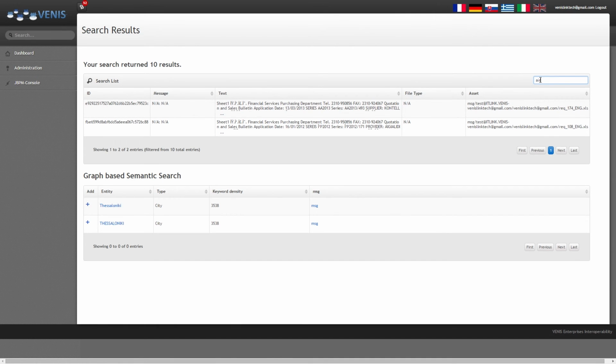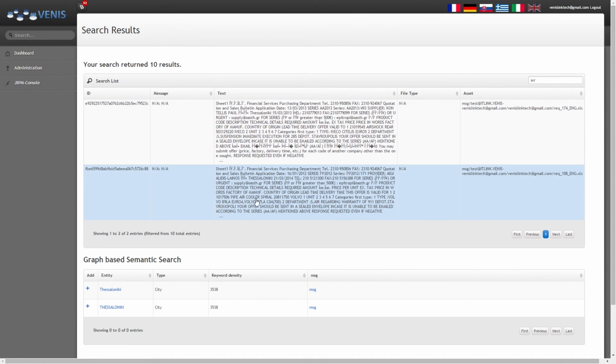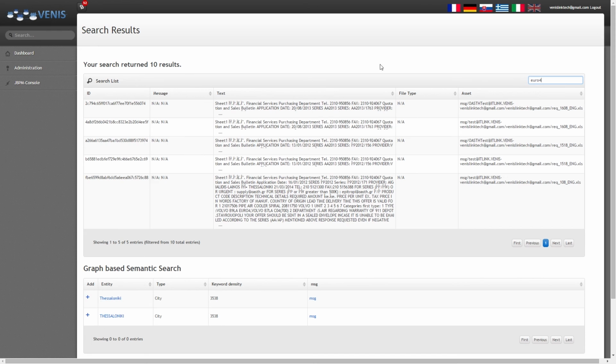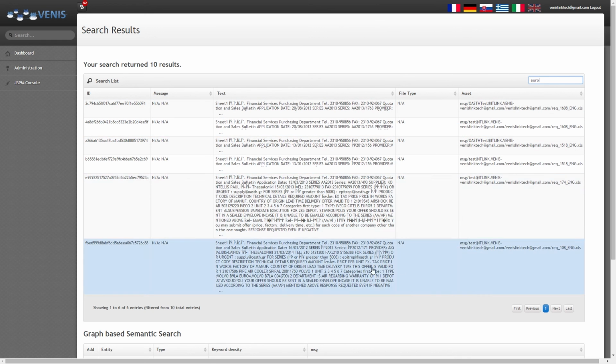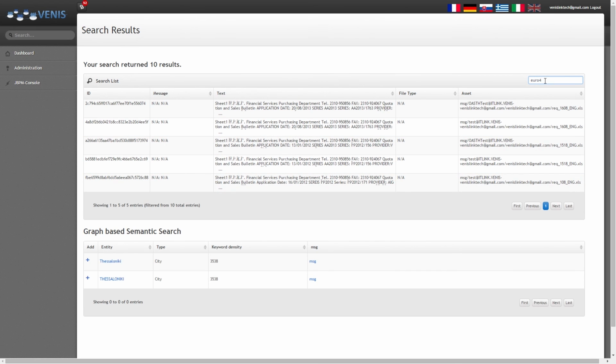For example, if we're searching for a part in particular, we see that there are two artifacts with the word air in their contents. The search functionality is dynamic. If we change the search parameters, as we type, it dynamically searches the repository for corresponding files. And we see it again, with each modification that we do, the list changes dynamically and quickly.